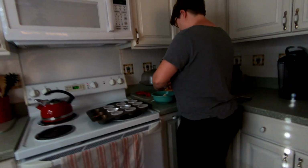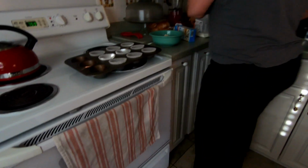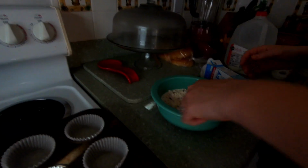So, this is normally a breakfast thing. We have started cooking. I'm going to need your help, Cooper. We're ready to stir, which my mom is going to do.